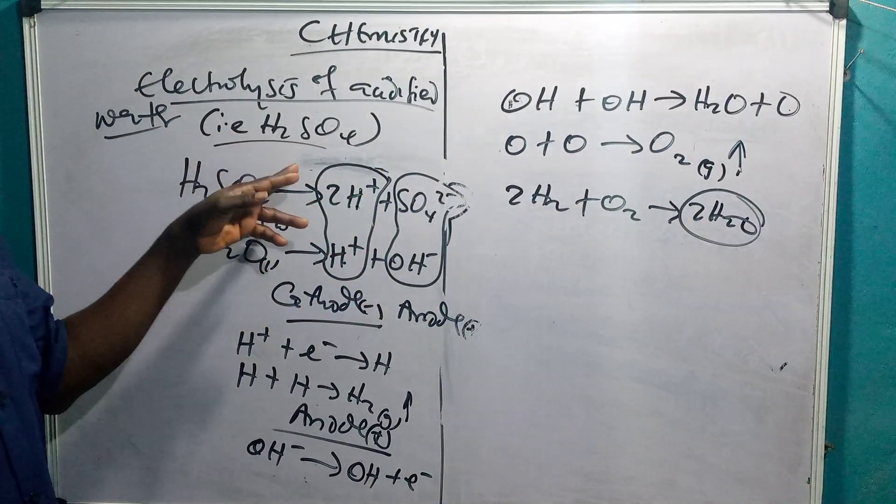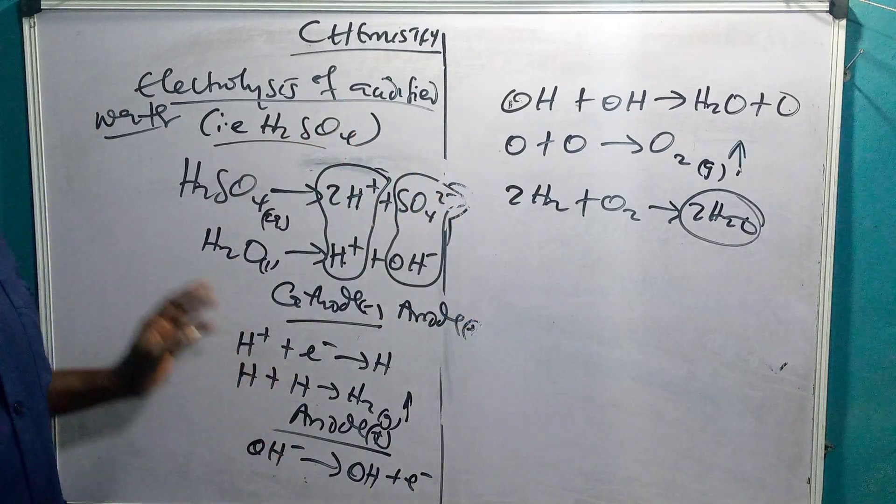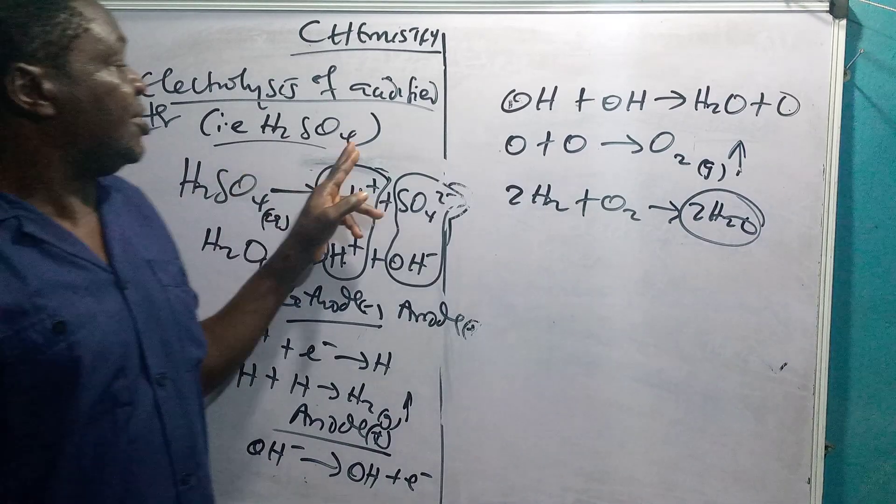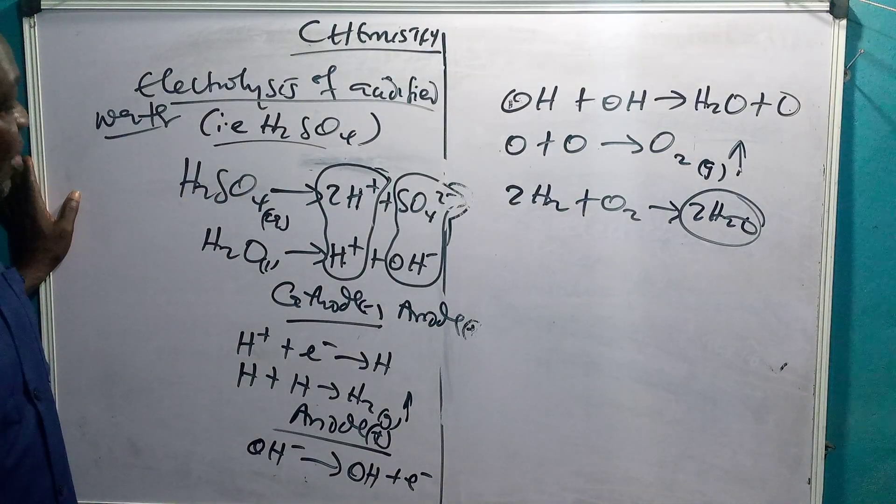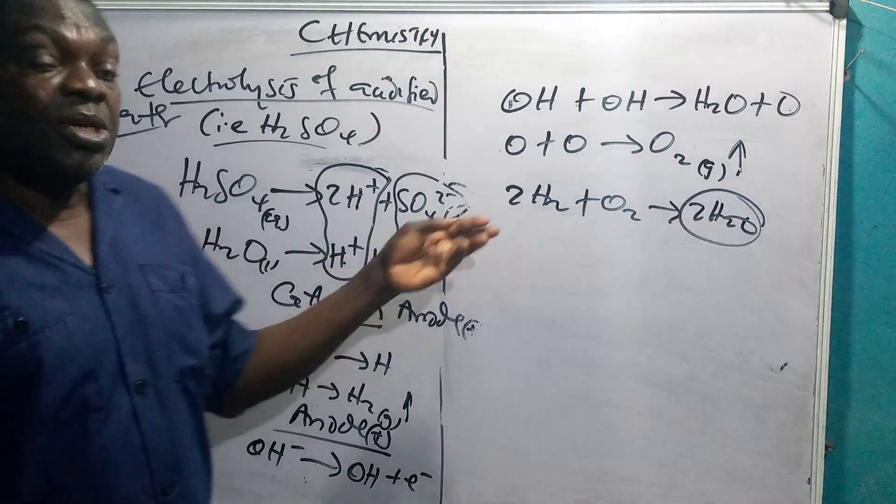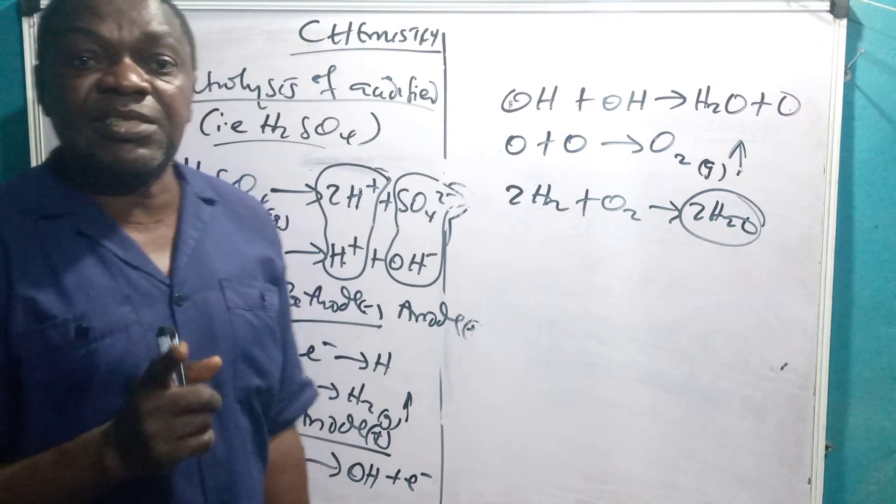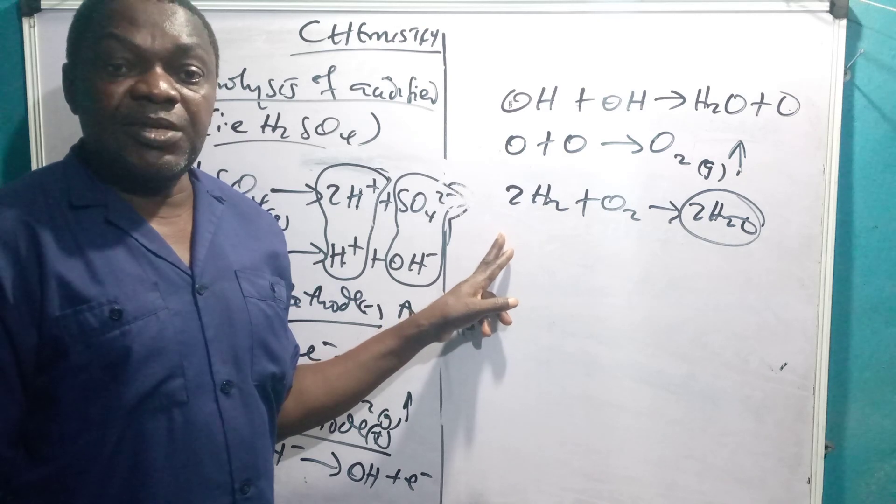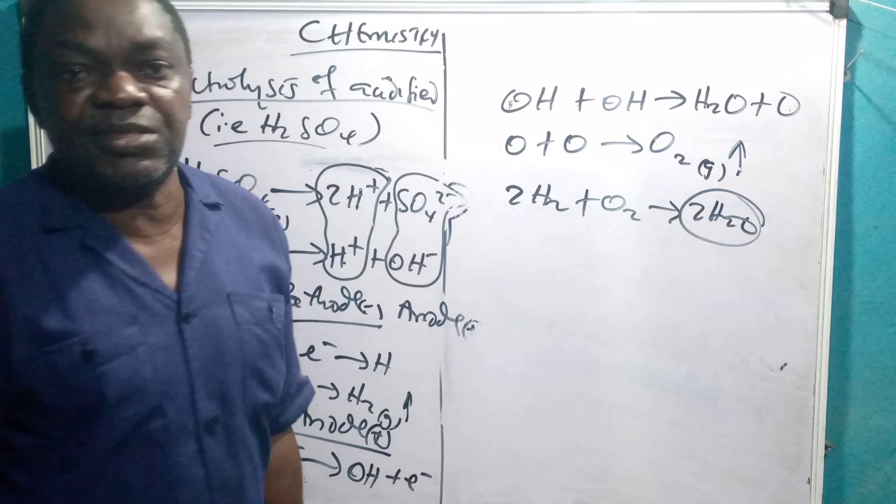And how do you actually combine it to acidified water? Your brief few drops of H2SO4, add it to water, become dilute H2SO4, and that's how it's carried out. Remember, the instrument you can use to measure this is known as Hofmann voltameter. And again, another thing you need to know is this kind of solution, if you use blue litmus paper to touch it, it becomes red, because from our knowledge of acid, bases, and salt, acid turns blue litmus paper to red. Thank you very much, and God bless you. Wait for the next video. Please, kindly help me out by sharing it. Thank you.